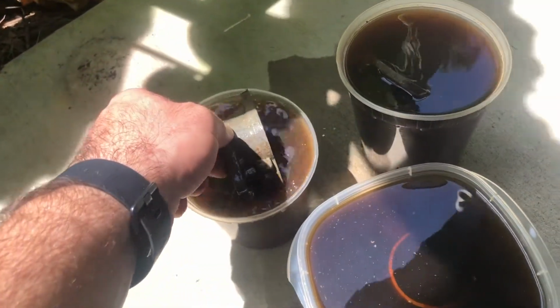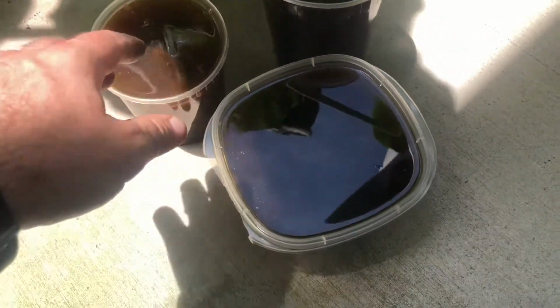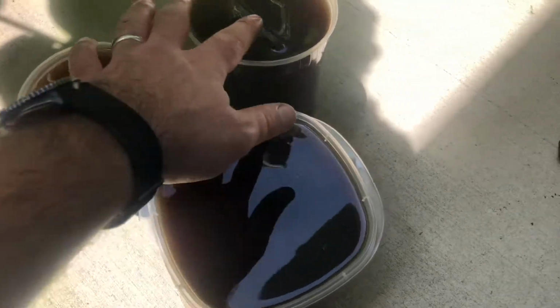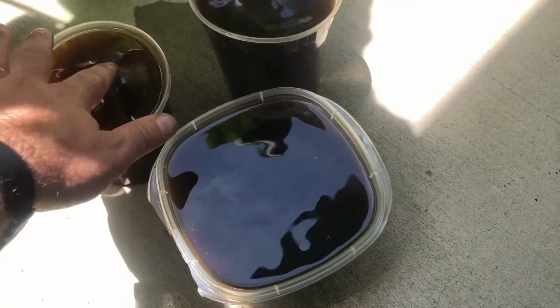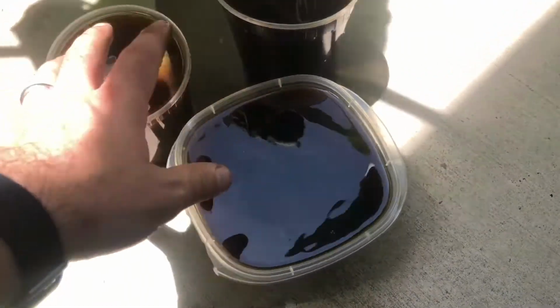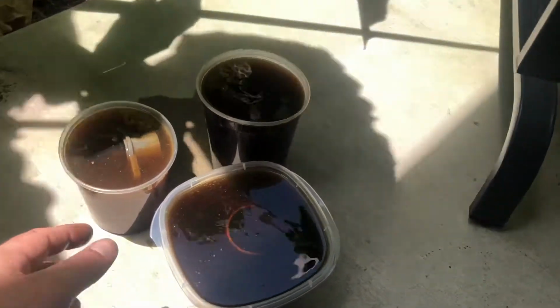I did buy a carb kit, but I got it apart, and it had corrosion all over it. I'll try to link some pictures in here that I took before I did this. But what I did basically to get the corrosion off the carb body is I took Diet Coke, a little bit of apple cider vinegar and lime juice, and just stuck it in here, and I'm just letting it sit in these. I'm probably going to leave them in there till tomorrow. I might actually pull them out today and just drain it and refill it.